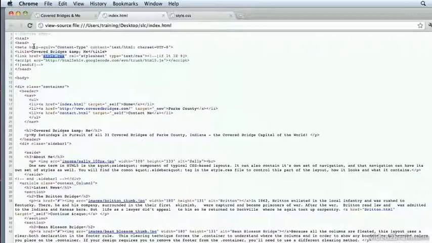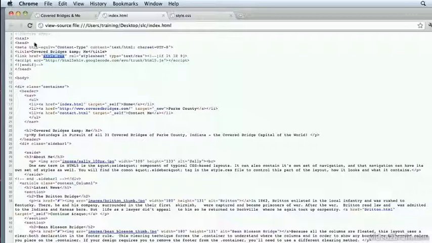The advantage to that is that we can update it later by simply updating that external file, and all the pages within the website that use that file will automatically have their formatting updated. It's so much easier than having to go in and change 20 web pages on our own.